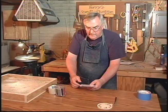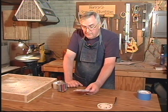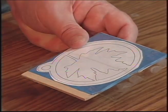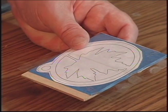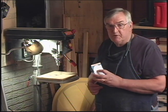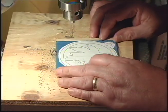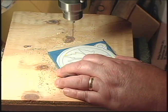And now we're ready to take this over to the drill press and drill the holes in these inside areas that we're going to need to cut out the inside shape of the maple leaf. So let's take that over to the drill press and drill those holes now. So I'm here at the drill press now, and we're ready to drill our entry holes in our project so that we can go to the saw and cut it out. Now we're going to put this on our drill press table and turn on the drill press. It makes a lot of noise.